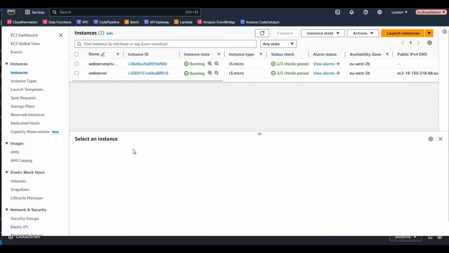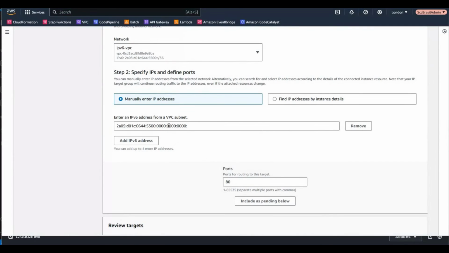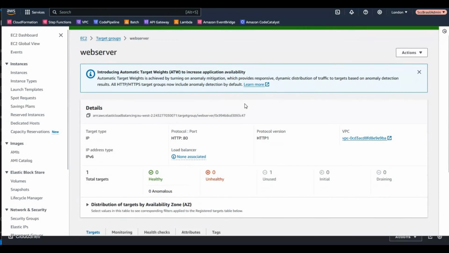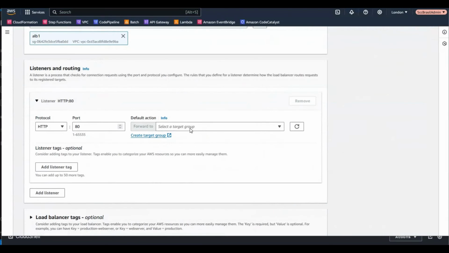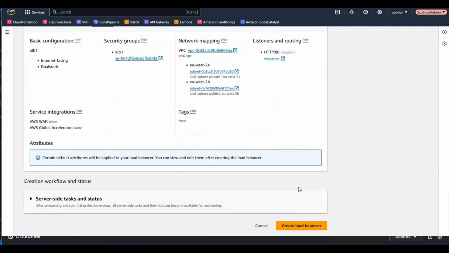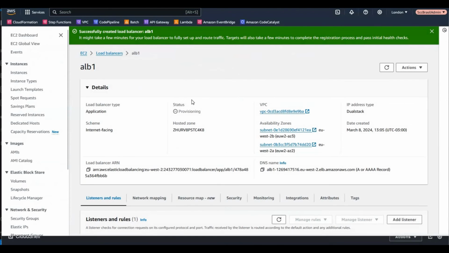So let's first try our public instance here, and we include this. So by now we have created a target group. We should be able to add this target group by now to the load balancer. We don't need other settings, and we will create the load balancer.